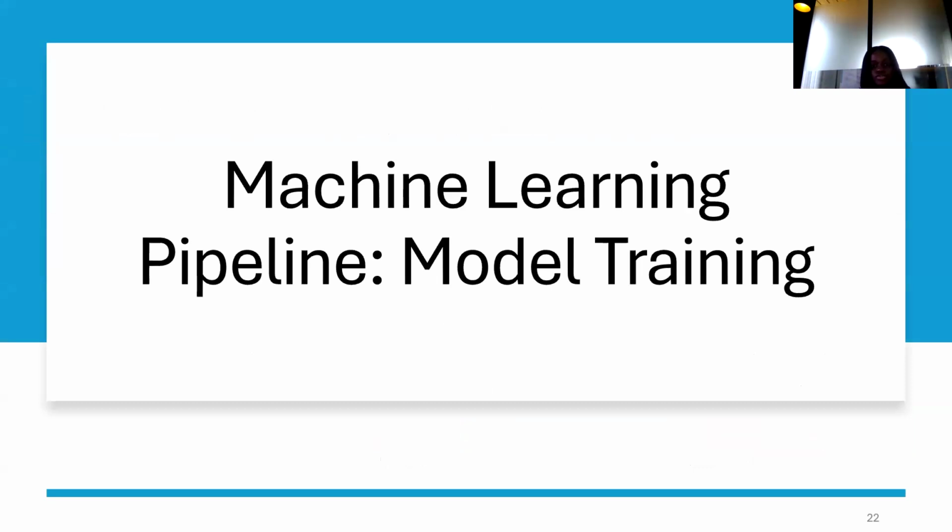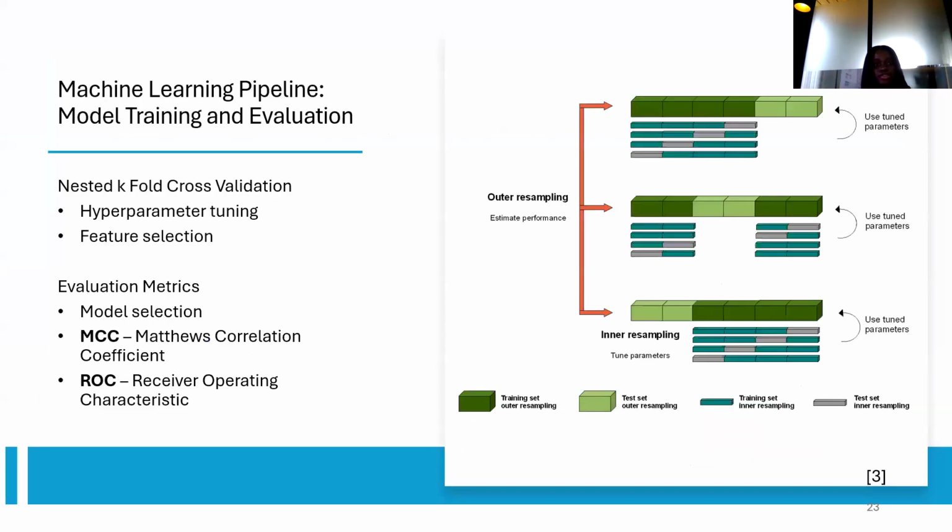So going on to the model training. Okay, so for this one, nested cross-validation. If I lose you on this one, just let me know. I think this one took me a while to understand when I started. So nested cross-validation. Cross-validation is what we use to ensure that the model is actually predicting correctly.